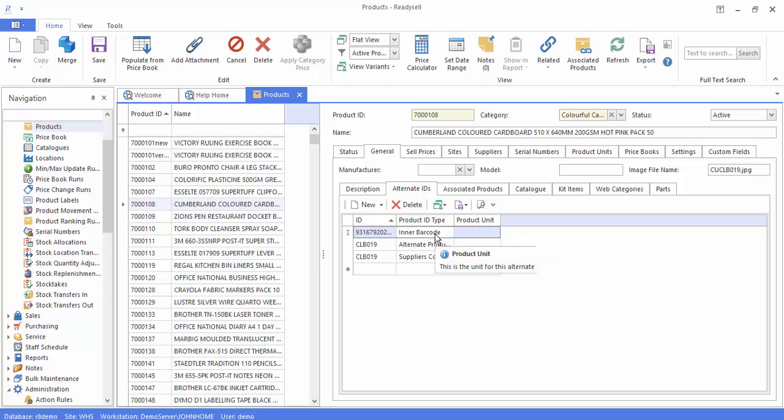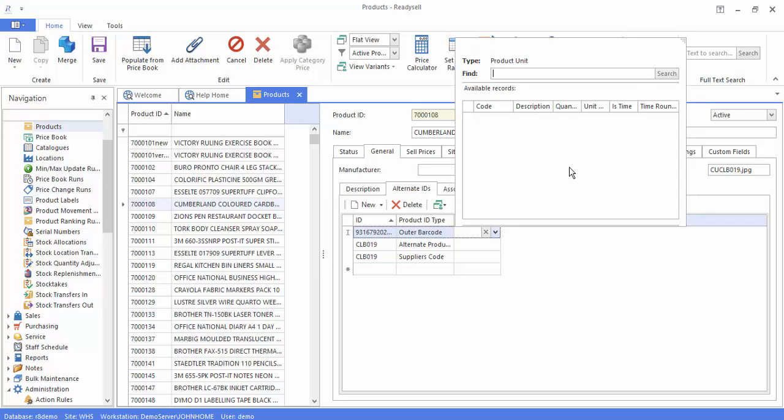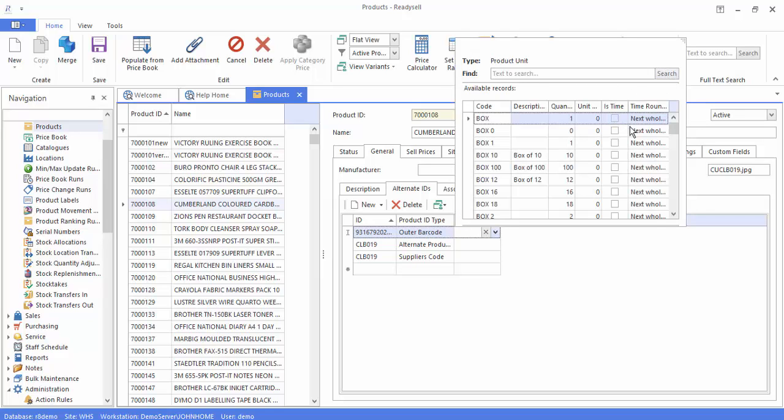Now, if this were an inner barcode, you will not need to specify the unit. But if it is an outer barcode, you will have to. So let's change it to an outer barcode. An outer barcode will normally be in a unit different to the unit you sell it in. So in that case, you would have to go and specify what the barcode is.